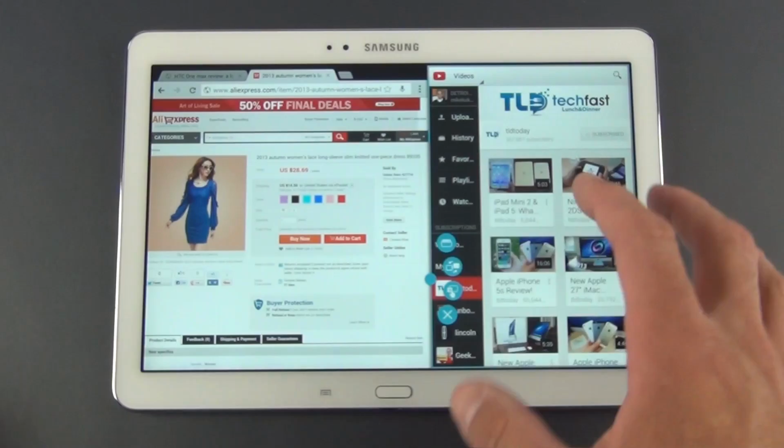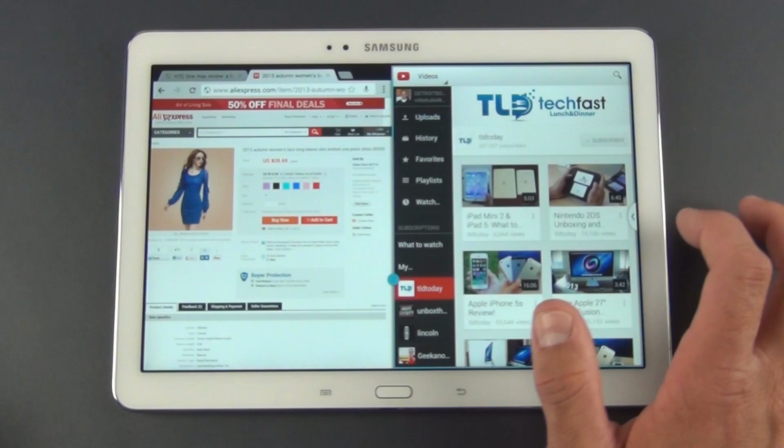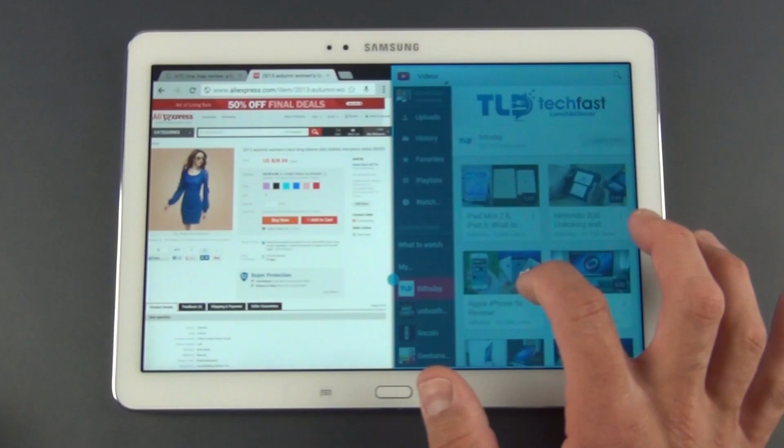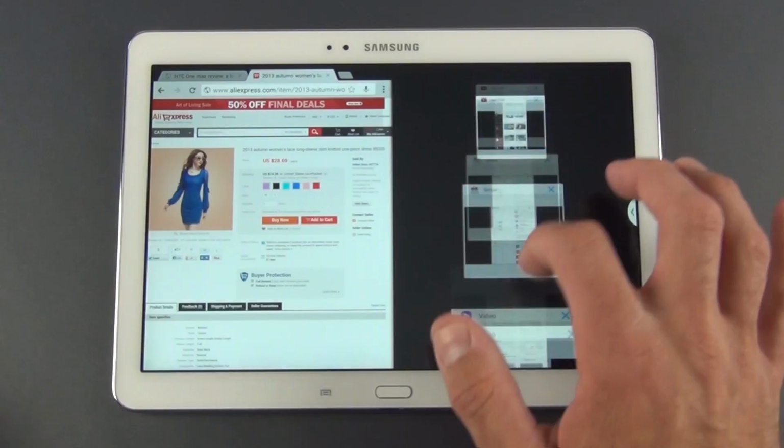So if I tap this here, this allows me to see how many apps I have running on this side of the screen. Right now, I only have one. So let's go ahead and add some. I'm going to bring up my multitasker, and I'm going to drop in, let's say, the Gmail app. Drop it into this window, so it replaces it. Let's do one more. Let's do the video app. All right, so now if I go to that multitasker, there you go. So you can see I have several apps running at the same time. So I can, in theory, jump between different apps while working on this side of the screen.